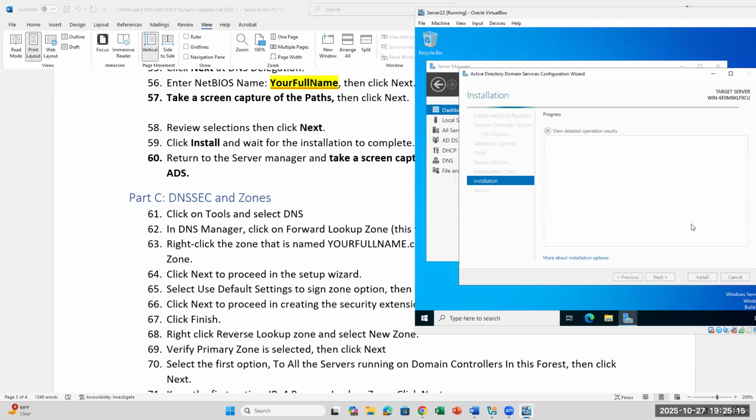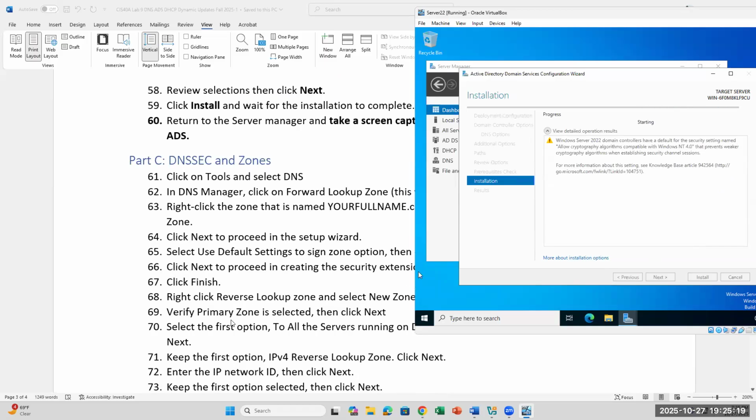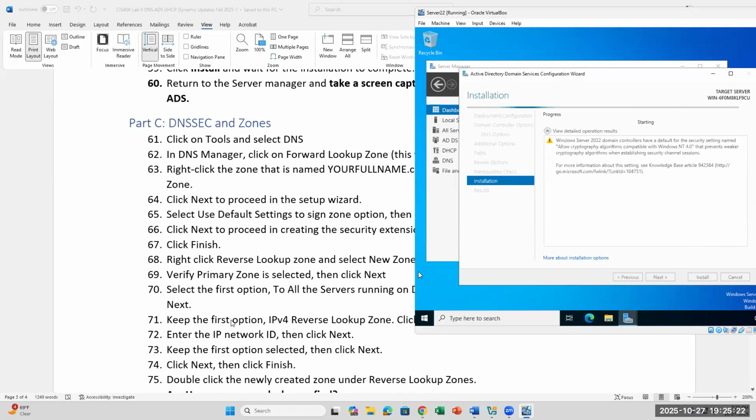So we're going to click install and wait for it. And when it finishes, you are going to see the zone and the records that it's going to put in. We talked about that, right? You already saw some of the records when we first did the DNS part. But now, to really complete it, you have the ADDS component, and you will be able to implement dynamic updates for your replication.